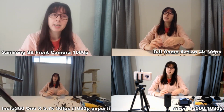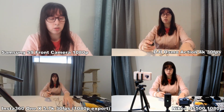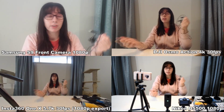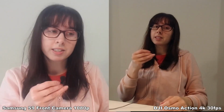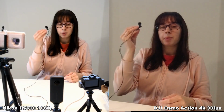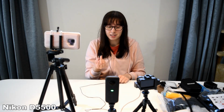Now the last thing to test is the audio through the Osmo Action with this little lav mic. Let's see whether it improves it or makes it worse, if it even works. Well, this isn't looking great. I may have to insert audio from another source because this doesn't look like it's working with the adapter. Now, there's apparently meant to be a little microphone symbol. It's not showing up. So I think I might have to wait till I get my little external mic that I bought for this in particular to test this.